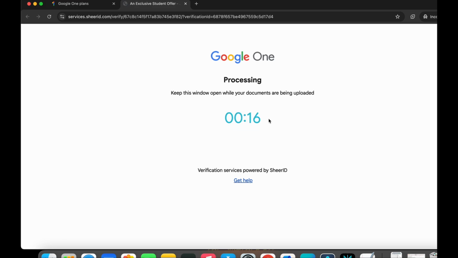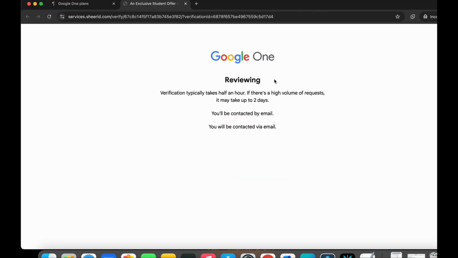You need to wait for 20 seconds for this processing to complete. Don't close your window, because if you close it, this processing will end and you might not get your document submitted. So keep this window open until it reaches 0000, and yeah, now it's done. Tada!